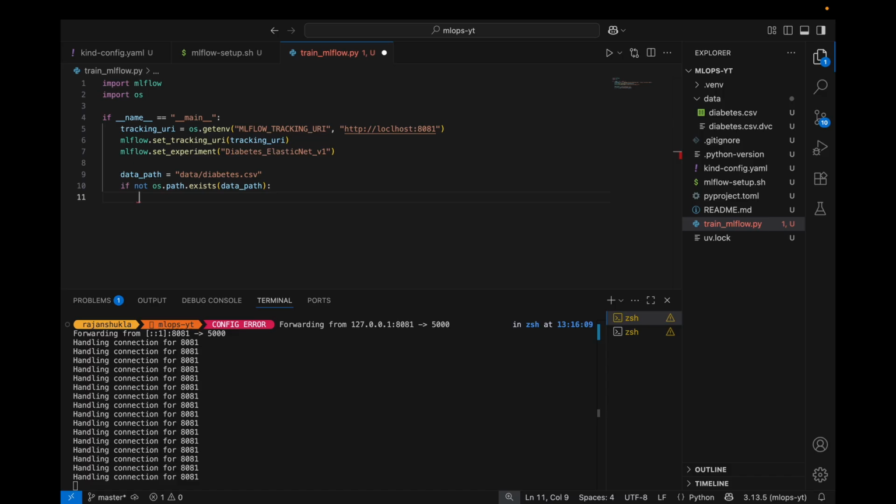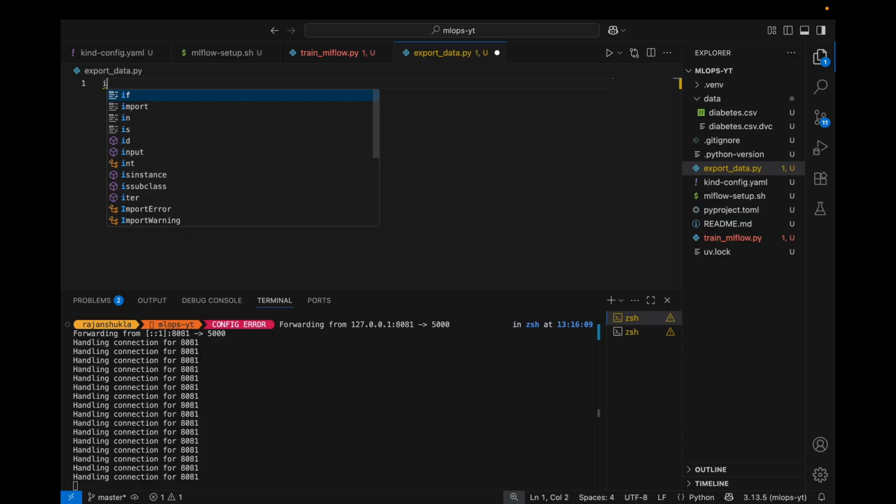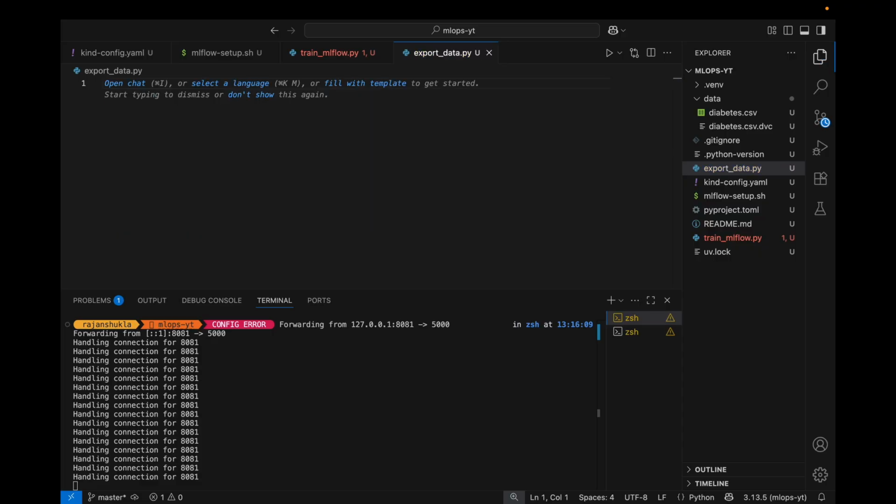And then in that case, can we create the dataset itself? So let's do one thing, because I want to show you, if your data exists, you need to provide a possible pathway for our data to exist. So let's create one more file. Let's name it export_data.py, and we will keep our separation of loading the data from the training code.